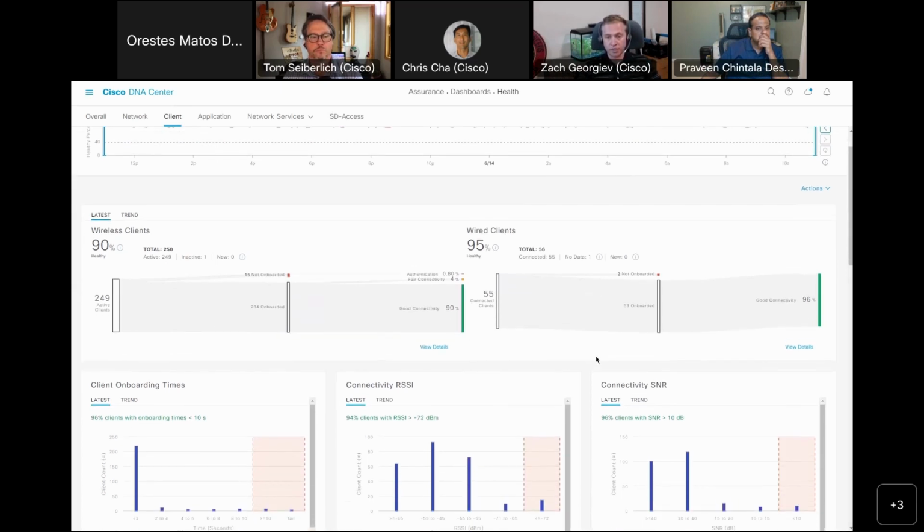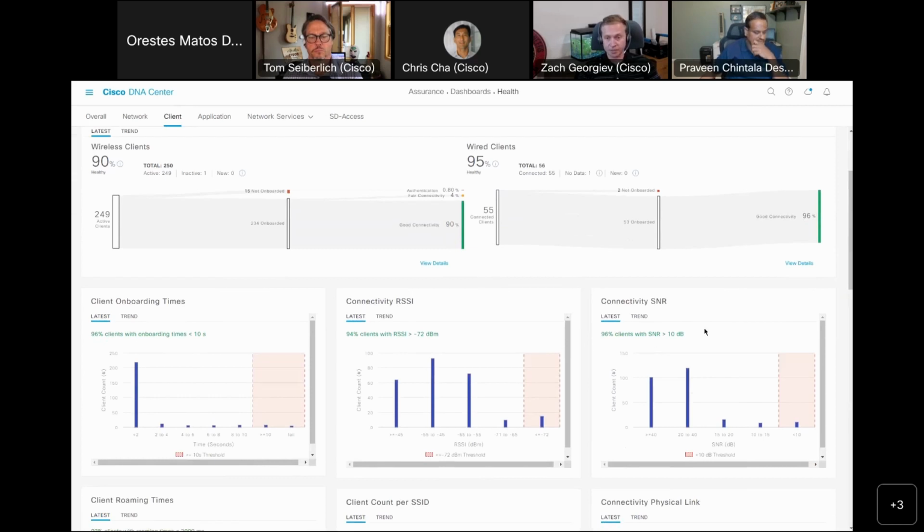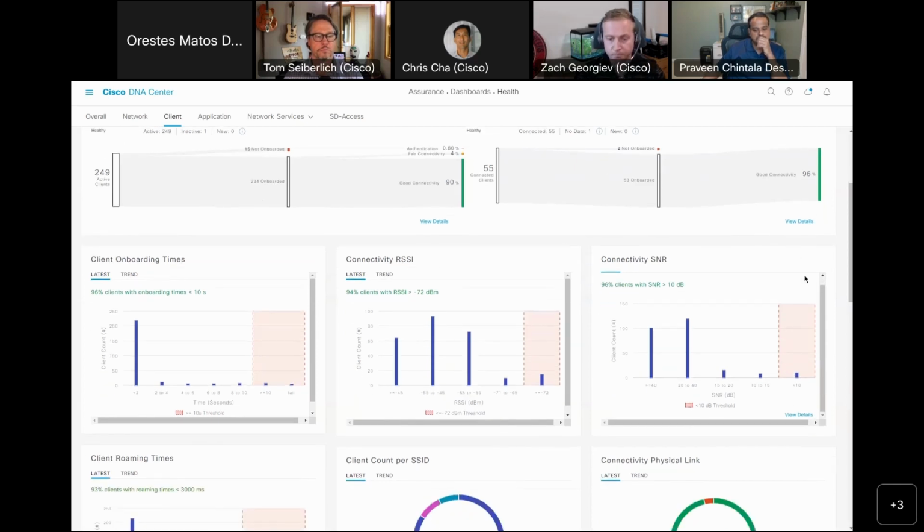There is a ton of good information on this page via dashlets. The concept is it will give you the different breakdown of clients and their KPIs, or key performance indicators. I can actually look at this connectivity signal to noise ratio and notice that if I hover over it, the clients with 10 or less signal to noise ratio are the same 9 clients that we found by going the long route and troubleshooting from the actual wireless client's view details, right? So if I wanted to quickly eliminate, I can go into view details here and do exactly the same thing that I did the long haul through eliminating it from the top.